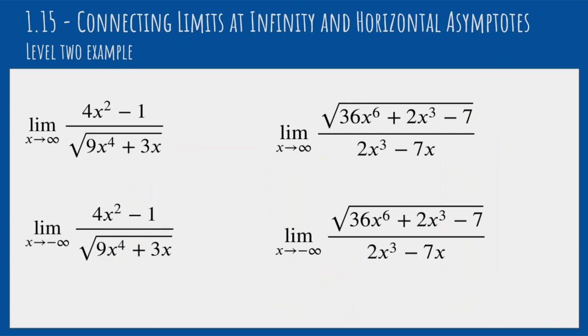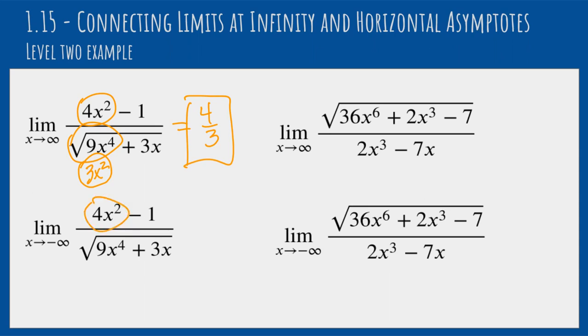Got a variety of other square root ones. I do want to point out that all 4 of these have x to an even power inside the square root. So even when x is approaching -infinity, we're not going to have that domain issue like we did in the last problem. So let's just look real quick at dominance here. So the denominator is going to be dominated by the square root of 9x to the fourth, which is 3x squared. X is a positive number, so we get a positive 4x squared divided by a positive 3x squared, which is going to be 4/3.